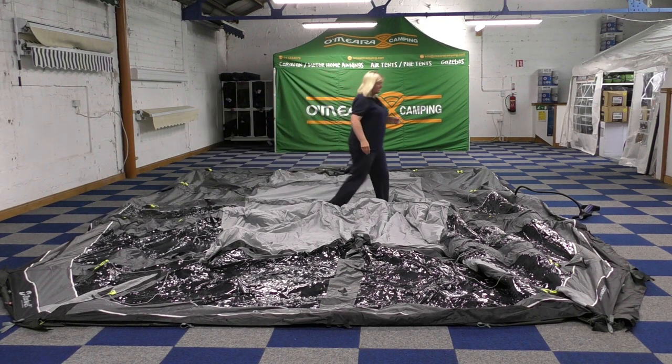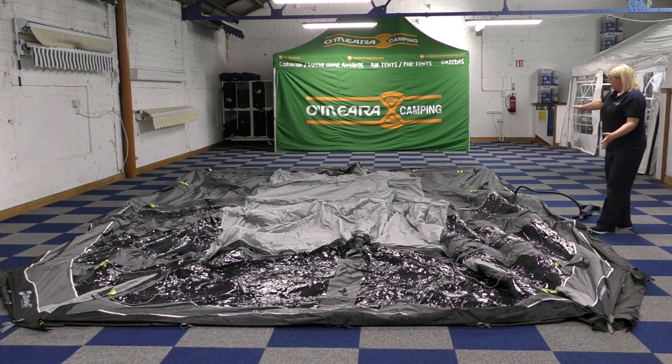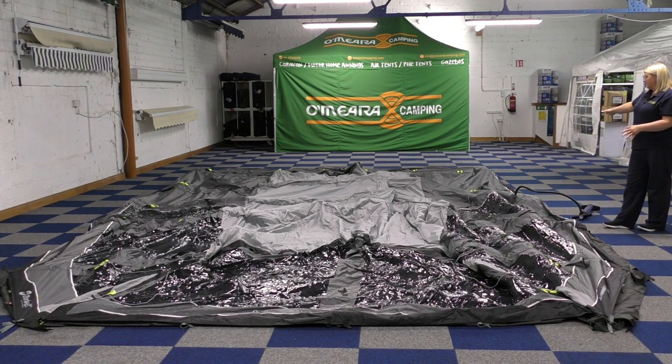The clever thing that I will deal with on the Belleville is the fact that they packed it into two bags. So the main part of the tent, which is 5 meters long by 4.5 meters wide, is one wheeled bag and it's only 30 kilos, so very manageable in weight. And the front section is about 2 meters of additional space, which you don't have to use. It means you could leave it at home. That comes in another bag, about 11 kilos.